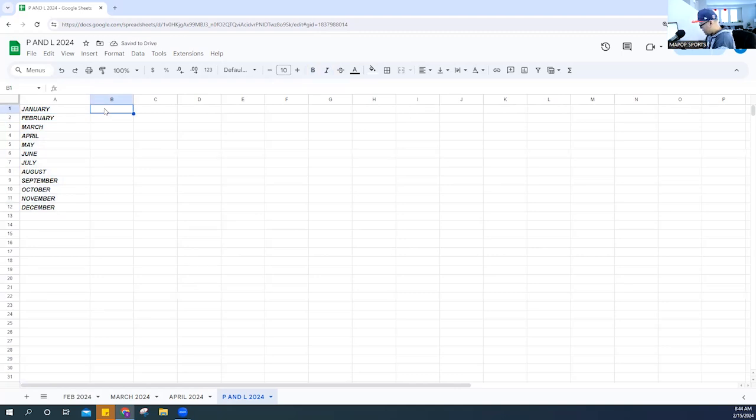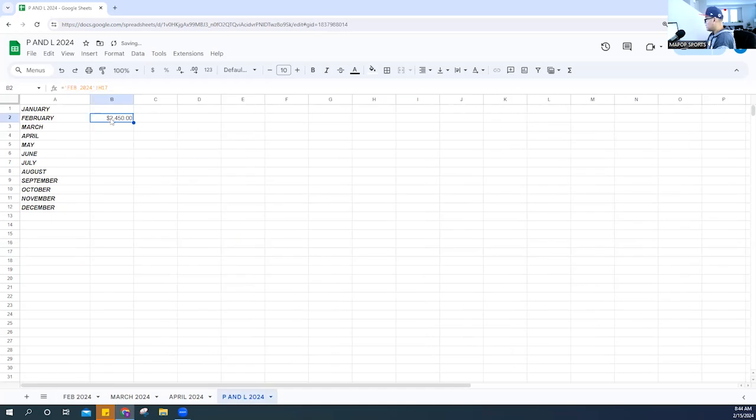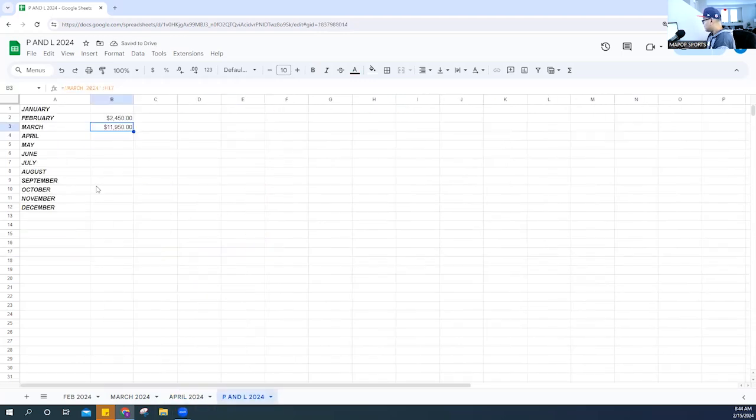So this one, you can go, it equals, oh, hold on. You don't have January. So we'll do February, sorry. Equals, you go to the tab of February, this total right here. Okay, so there, simple number. Same thing with this, March, you can go equals, whatever, and you bring it over from this tab, so this end. There you go. Same thing with April, you can go April equals, so we'll just do it like this.